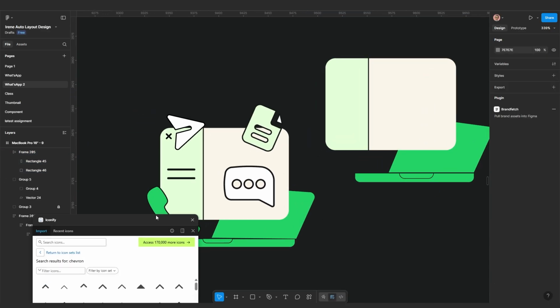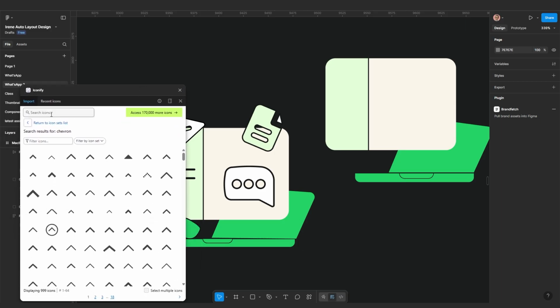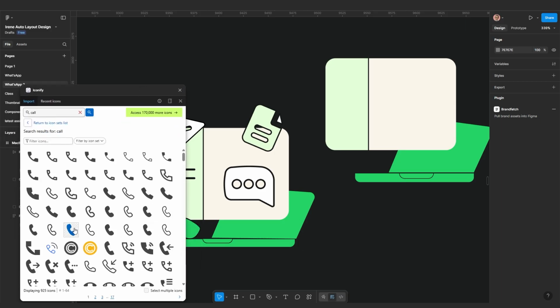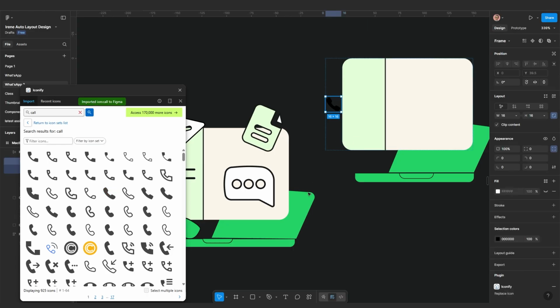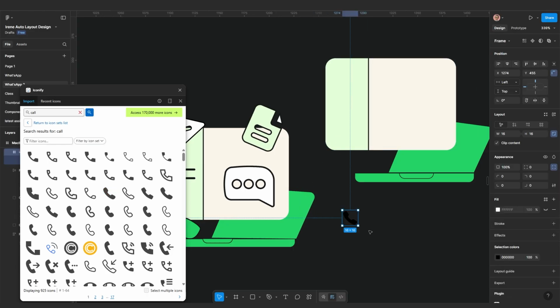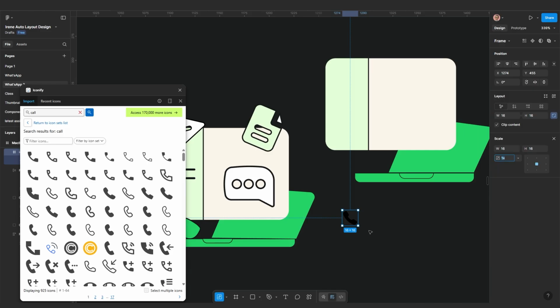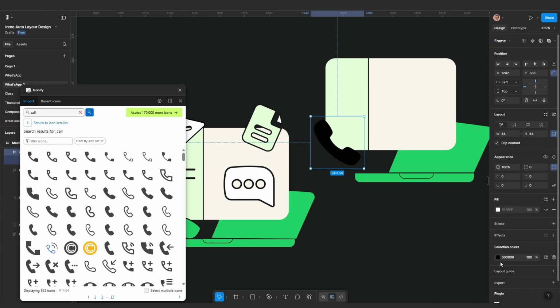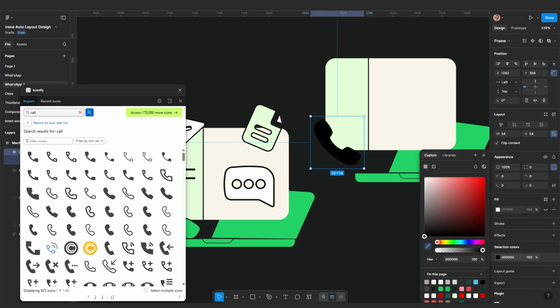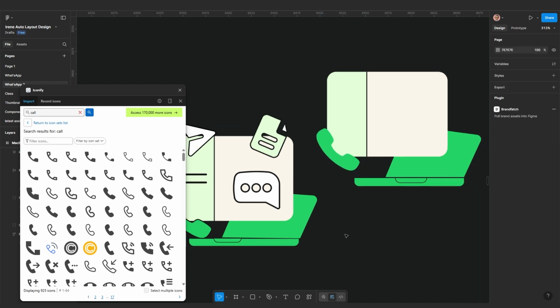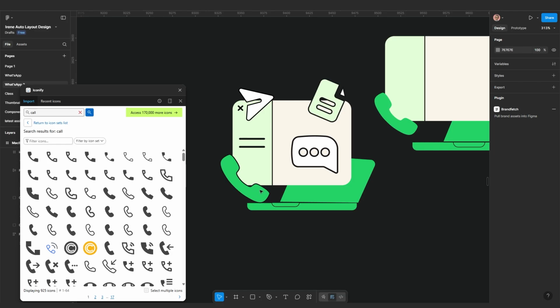Okay, you go to a place like this and search for and look for different icons that are going to work there. You bring it like this, so make sure it's not inside there. So you press scale, K, to bring it to something like this, and you go to the fill and change the color like this. Now when you change the color, it's not looking as it should.